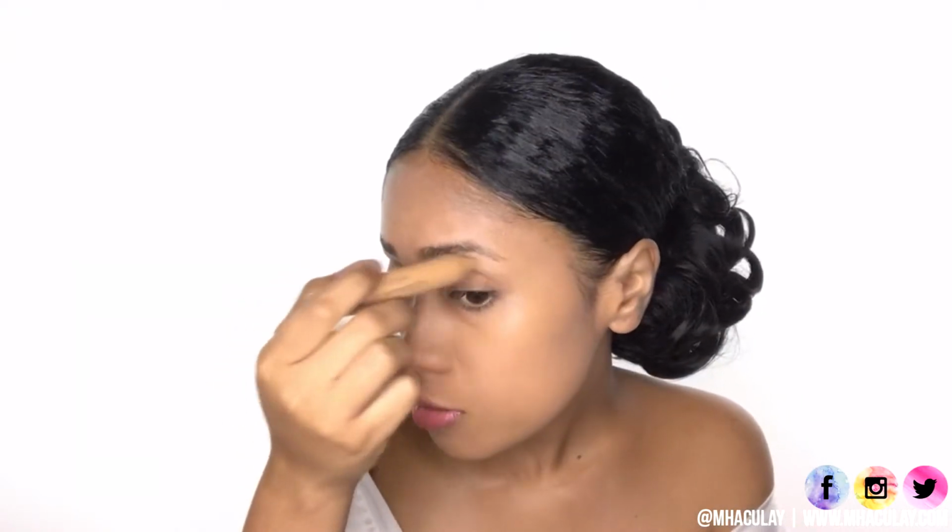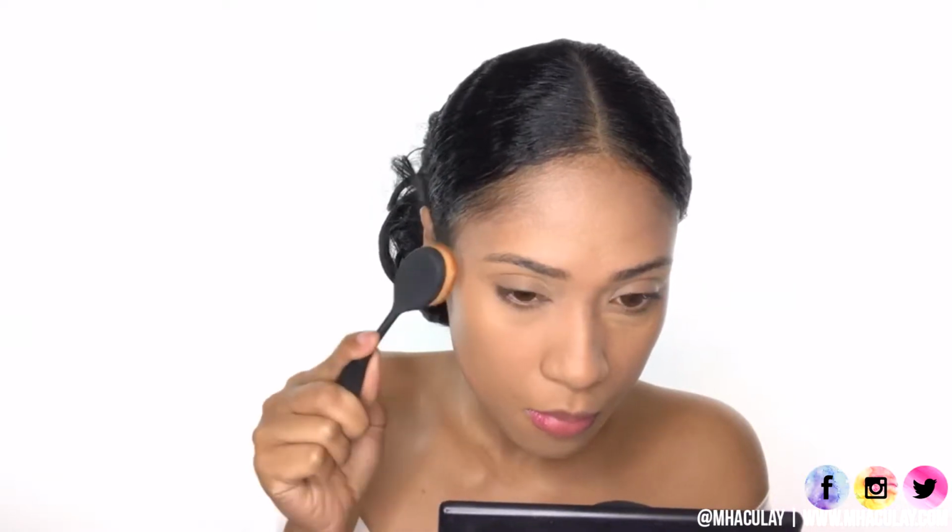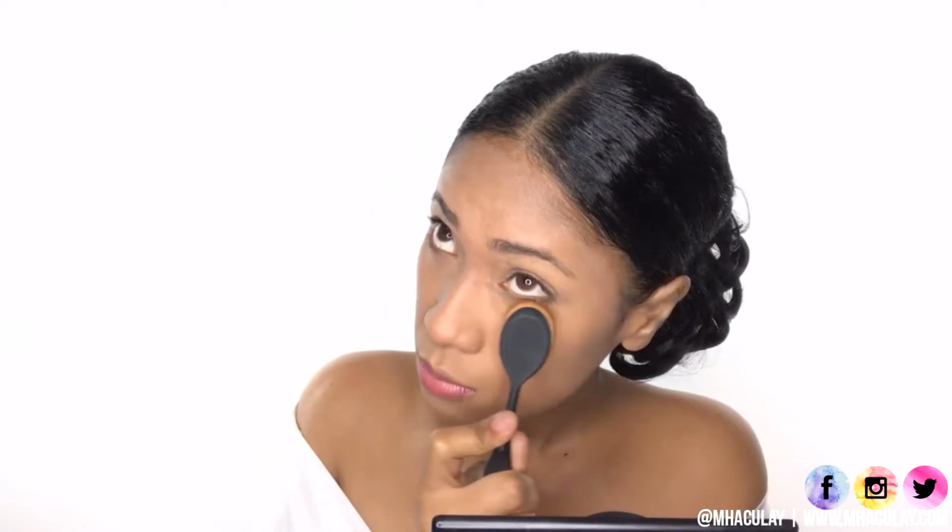The sides of my lips. The sides of my nose, just make sure it's a thin layer, because you don't want that to look caked on. Just to even out my eyelids. And I'm going to use my fingers under my eyes, but I'm not going to put a thick layer. Okay, that's enough cover for me.